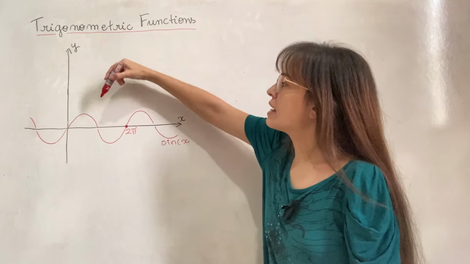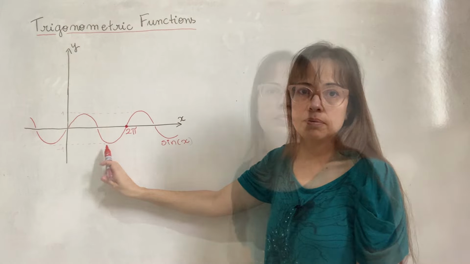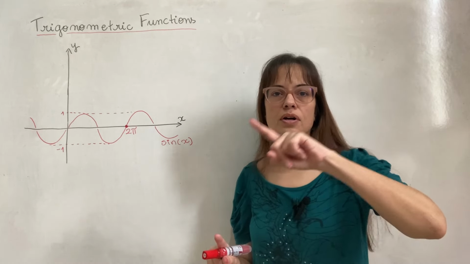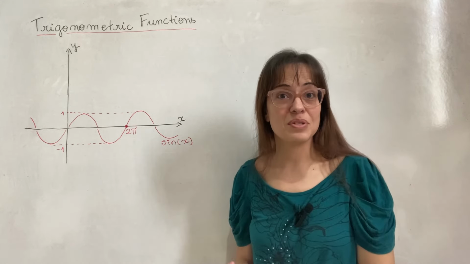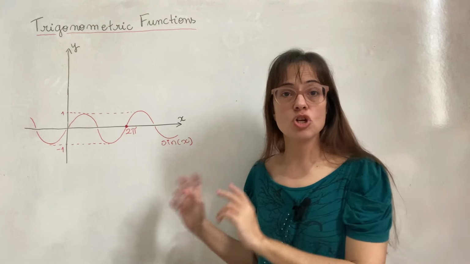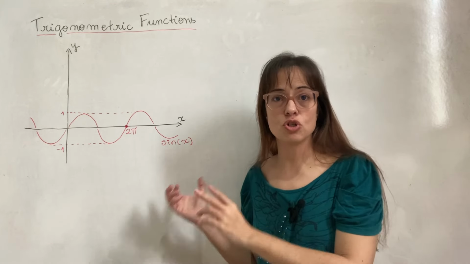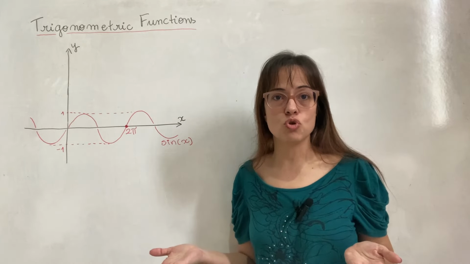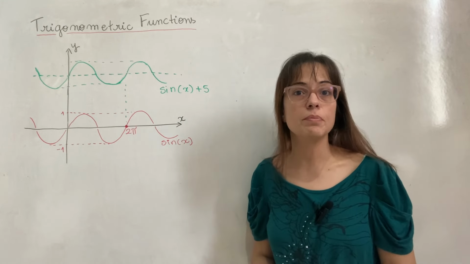And the maximum value of the function is 1, the minimum is -1, and again, this is because of the unit circle, because this is how far up and how far down the point can go as it goes around the unit circle. But this topic begins to be interesting when we do graphic transformations on this function. So I'm going to start by giving it a vertical translation. I've done +5 here, but of course it could have been any number.